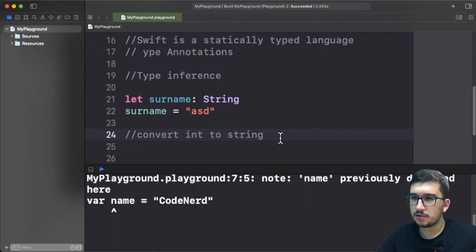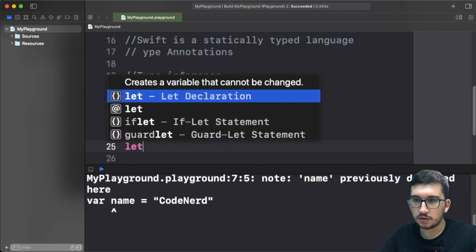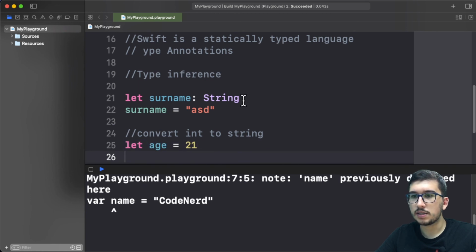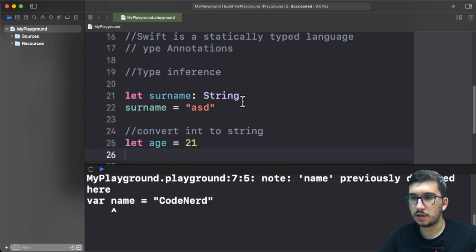Also, I thought I'd show you how you can convert an integer to a string, because this is very common. So I'm going to define a variable which will be my age, actually a constant, because remember, let, and then I'm going to assign it a value of 21, and then I'm going to create a string of my age.